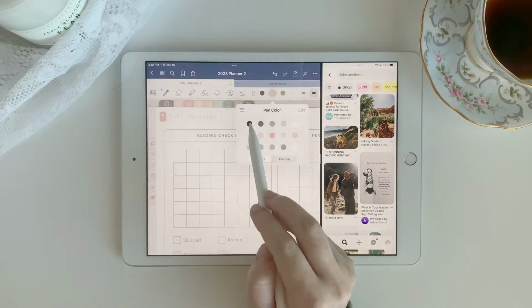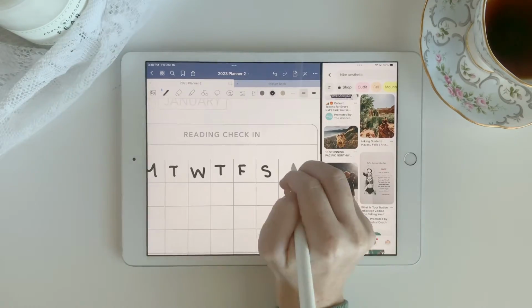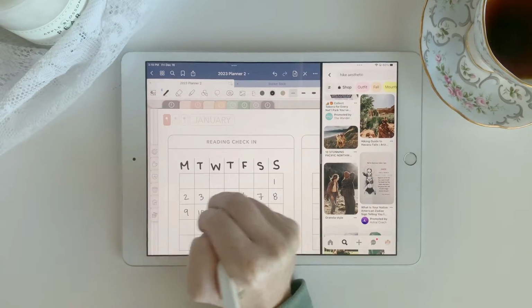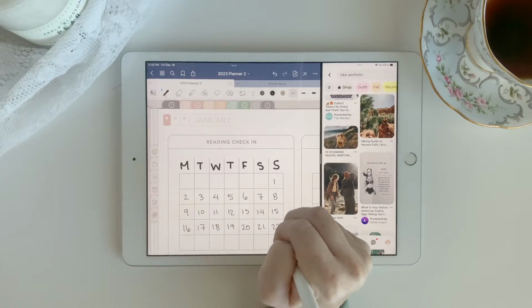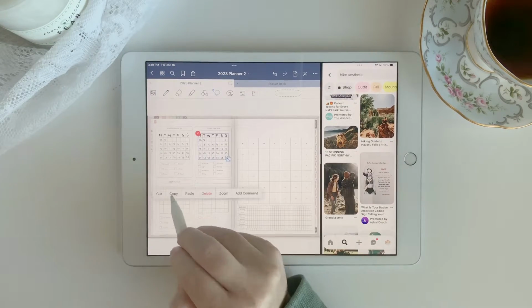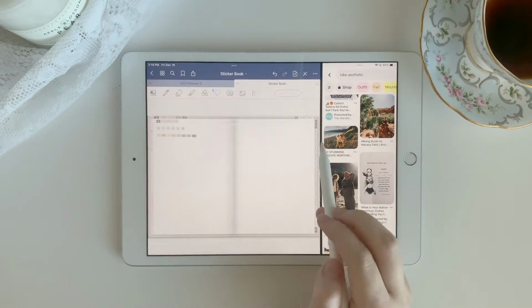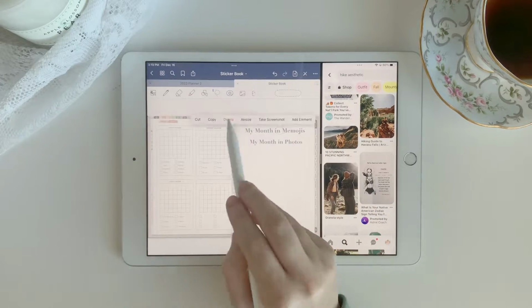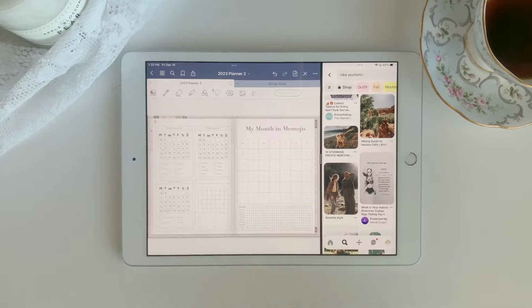And we don't want to forget to tackle our check-in page a little bit and get ready for the month there. So you're going to want to title your calendar on the right, and I have some pre-made titles for you in your sticker book. Make sure you have your days written out in your mini calendars, and you should be good to go.